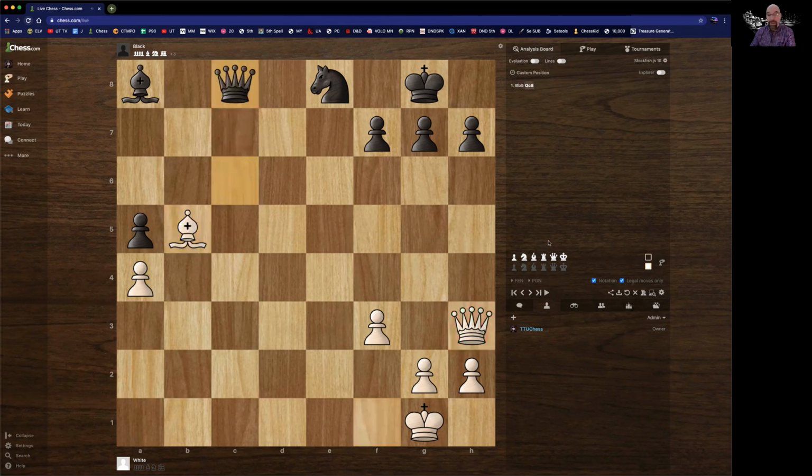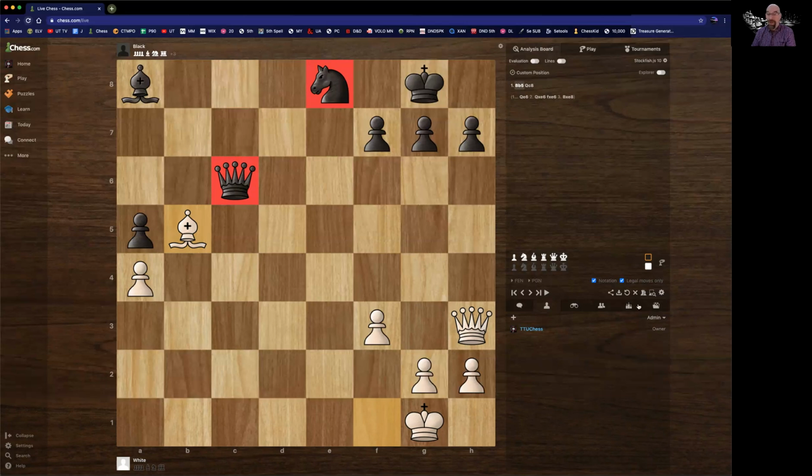The black queen could go to the square right here, but white would capture, black would capture, and white would capture. So in this particular case, a skewer is when a piece of greater value sits in front of a piece of lower value. We attempt to chase away the piece of greater value in order to nab the piece behind it. A skewer, one more time, is when a piece of greater value sits in front of a piece of lower value. By chasing the piece in front away, we're able to gain material. Okay, that's called a skewer.